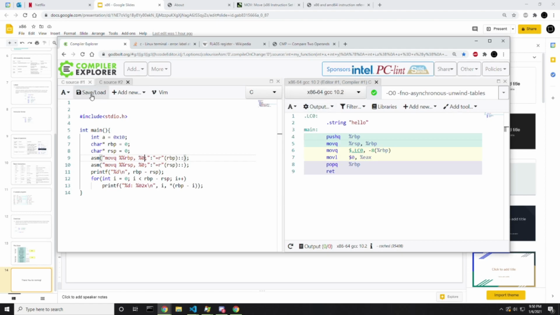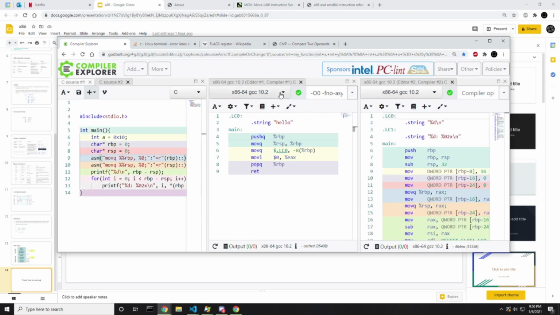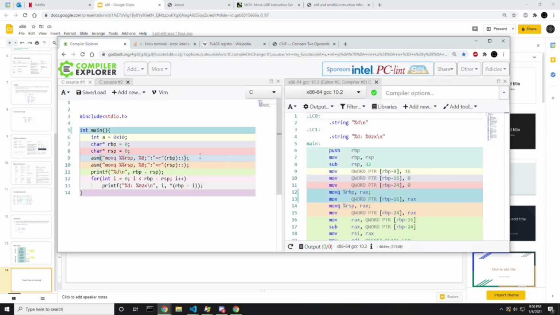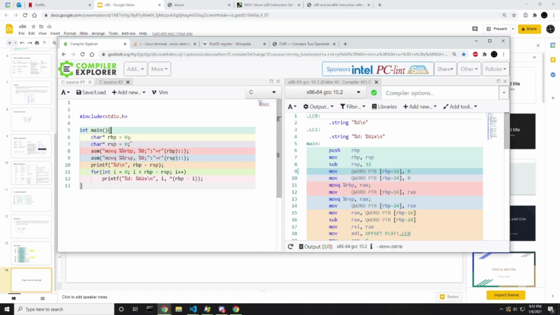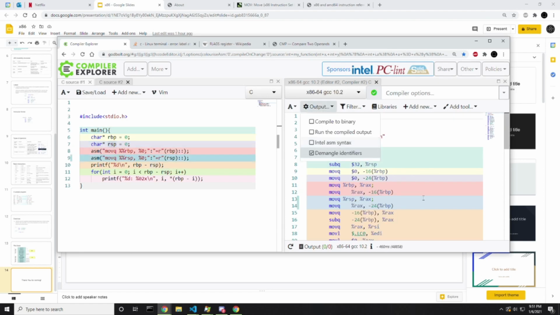So let me add a new compiler here and X out of the original compiler and take a look at this. Because if we actually take a look at what this is doing, it's very interesting. What we're doing is getting the RBP and RSP immediately after the stack frame is set up. I'm calling this inline assembly right here. Oh, I'm in Intel mode. Let's get Intel mode. And you can see which statements are inline assembly because they're indented really weird compared to the other statements that have really nice default indentation.